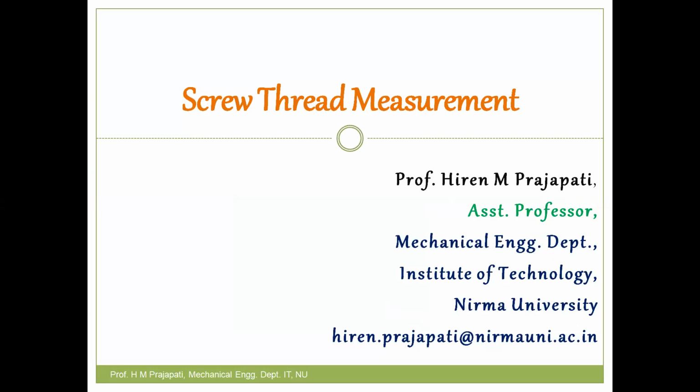So in the lecture series of mechanical engineering metrology, now the next topic is screw thread measurement. Similar to gears, screws are also common in mechanical systems. Generally, screws are used for motion transmission and for fastening purposes in any mechanical structure or mechanism. So it is very important to discuss how to measure different features in screw threads. Screw threads are again complex in nature, similar to gears, even more complex than gears.